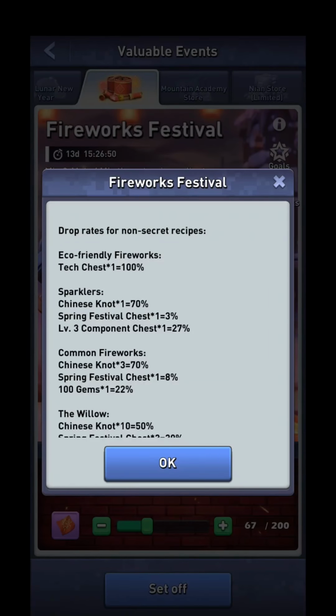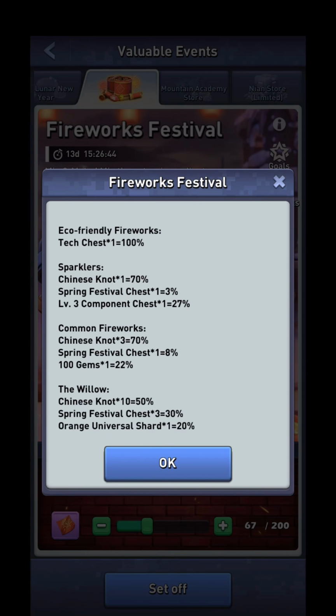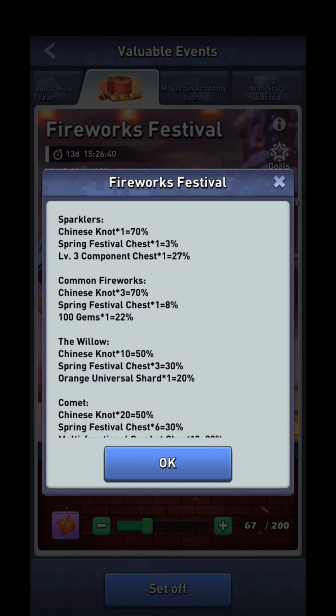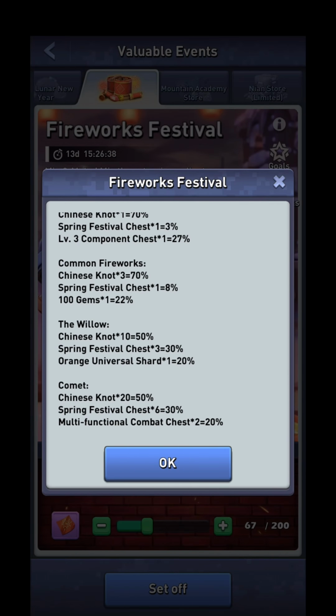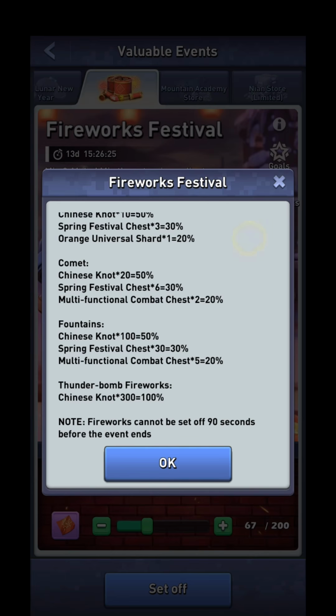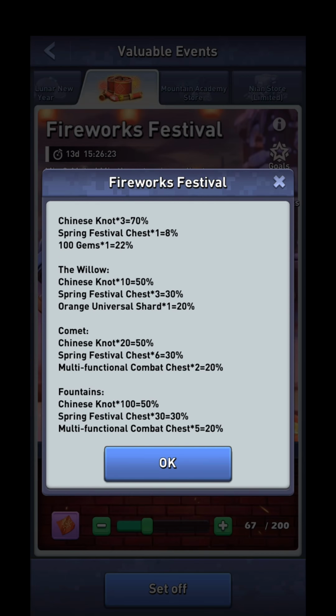Now, if anybody shares a code for you for one of the secret recipes, make sure you get the name of it. If they don't have a name, do not trust the code. I have seen many times today, for example, the willow is probably the most common one I've seen. People think the willow is a secret recipe. No, you can get the willow with a bunch of different combinations of firecrackers and stickers. All of the things on the Firework Festival non-secret list are random drops depending on how many ingredients you use.